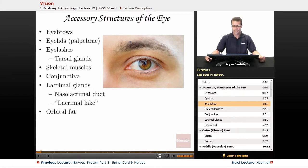Eyelashes also protect the eye — they prevent a lot of dirt, microorganisms, and little particles from coming into the eye itself. Eyelash length is mainly genetics. An interesting thing about eyelashes is the tarsal glands, which are a modified kind of sebaceous gland. The modification makes for an even more lipid-rich, fatty secretion that not only protects the lashes but keeps them from clumping together. Sometimes those tarsal glands can get infected — bacteria or dirt can get in, cause inflammation, and result in what's called a stye.